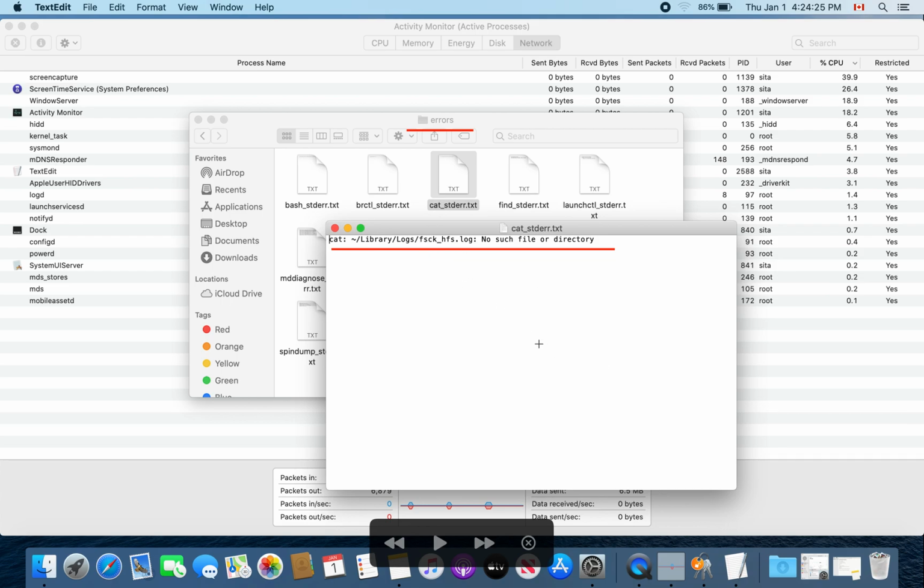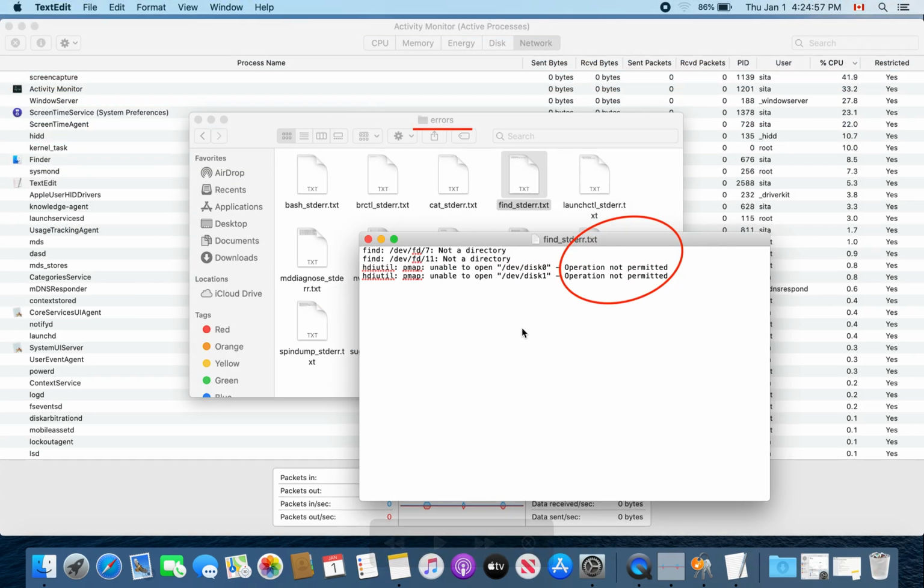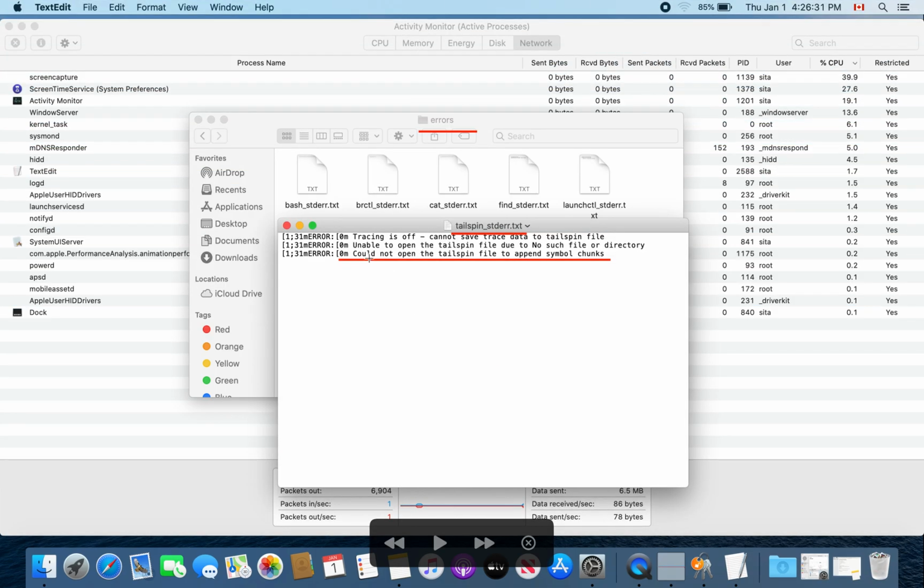Okay, it means something to someone, I'm sure. And then yeah, operation not permitted. Usage tracking agent. Okay, could not open the tailspin file to append symbol chunks.